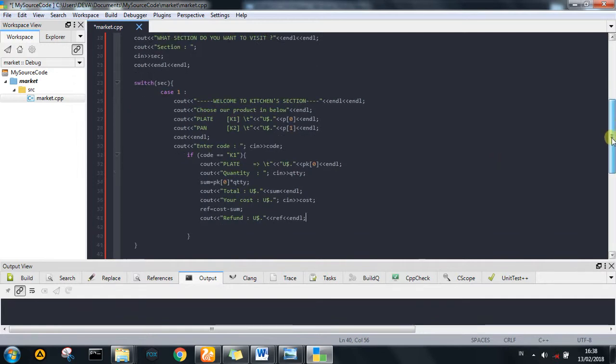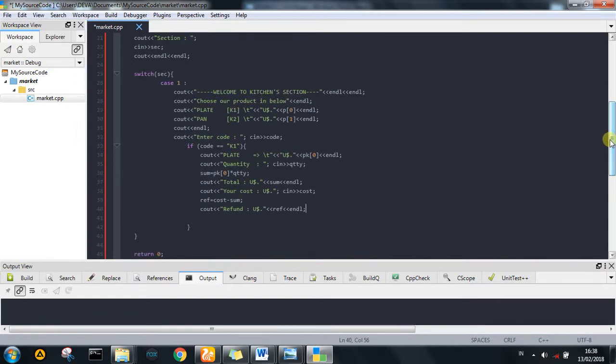After that, make the if condition. Here you make two options, there is plate and pen.